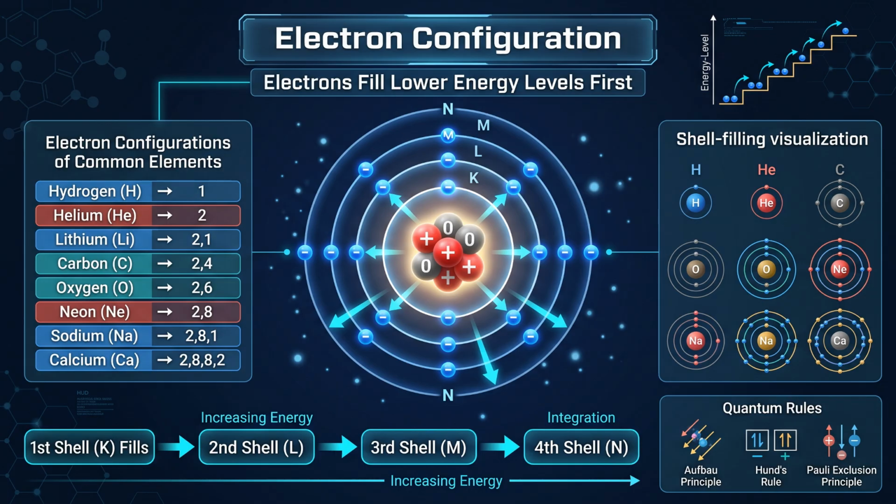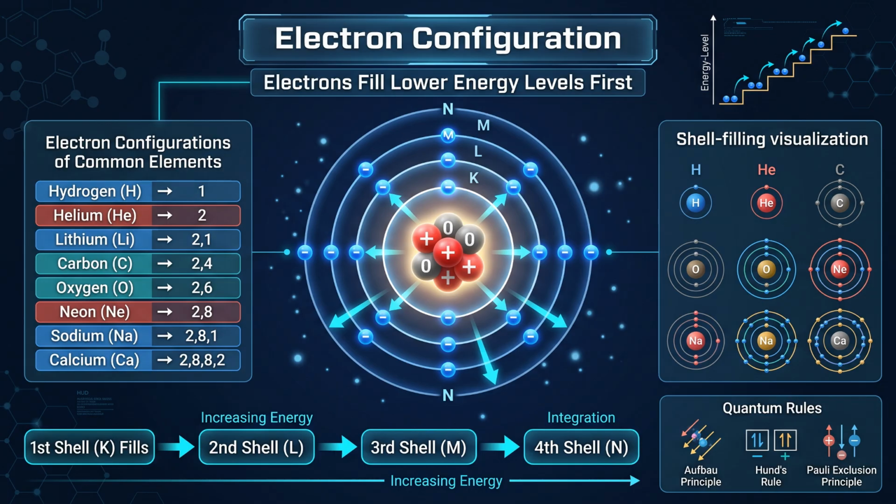The electron configuration of an atom provides valuable information about its valence electrons, which are the electrons present in the outermost shell. These are the electrons directly involved in chemical reactions and chemical bonding. Elements with the same number of valence electrons often have similar chemical properties. For example, lithium, sodium, and potassium each have 1 valence electron, so they belong to the same group in the periodic table and react in similar ways. Likewise, fluorine, chlorine, and bromine each have 7 valence electrons, making them highly reactive nonmetals.